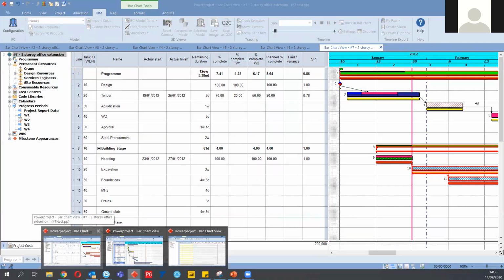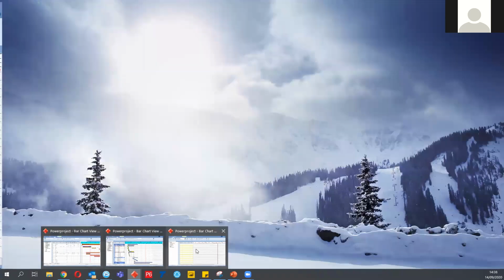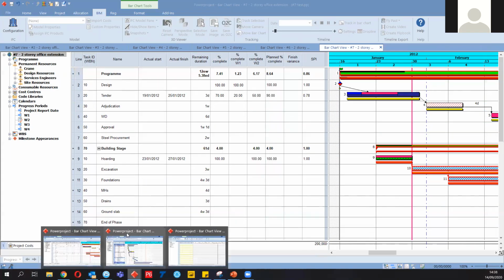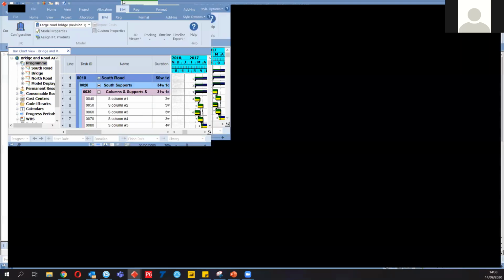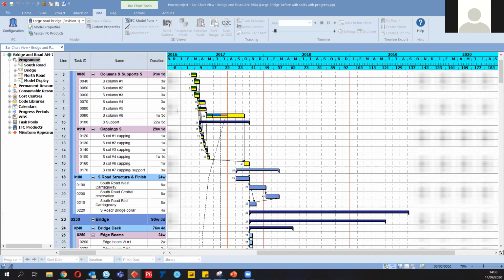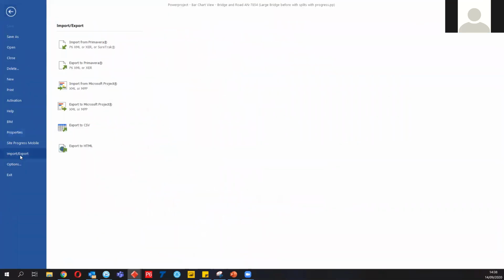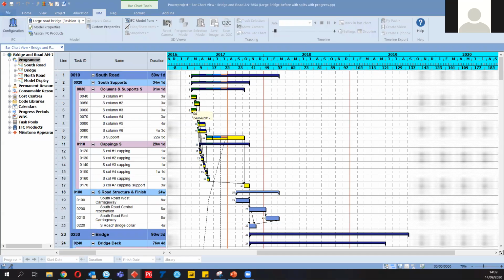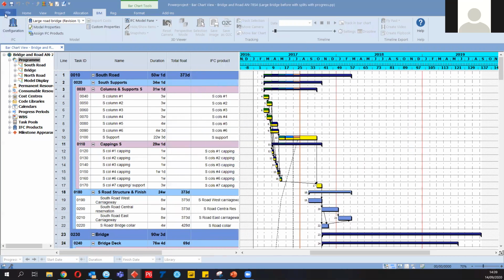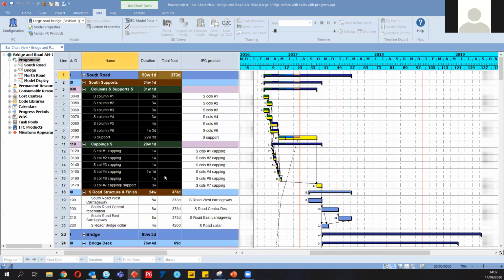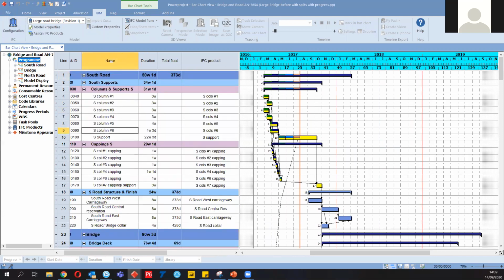Let's move to this one. All right, so this will be the ready project that we can import from Primavera P6, like file, import, export. You see that XER file, XML file, it can be exported or imported, or directly from Microsoft Project. Where we can input data from Excel is again from file, import, export, or we can directly copy and paste the spreadsheet. Then we'll be able to have our schedule on Powerproject too.